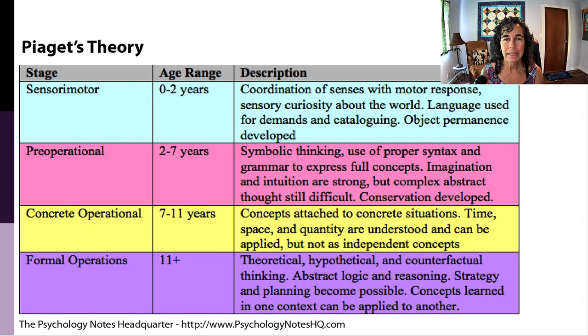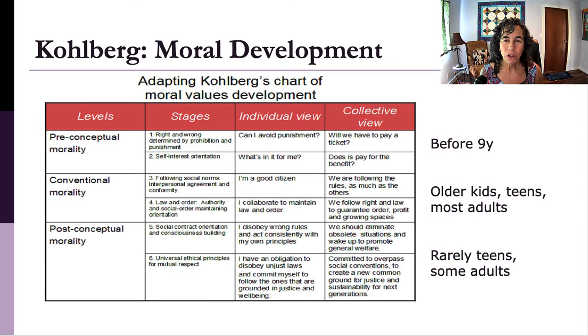Piaget looked at development in terms of four cognitive phases: sensory motor, pre-operational, concrete operational, and formal operations. And when you review this, and please do, it's not going to be the core of our work in this class, but I want you to have that foundation on which to build. So know the age ranges and know basically what happens during these various age ranges and why it's important. Kohlberg and moral development may be a little bit less familiar.